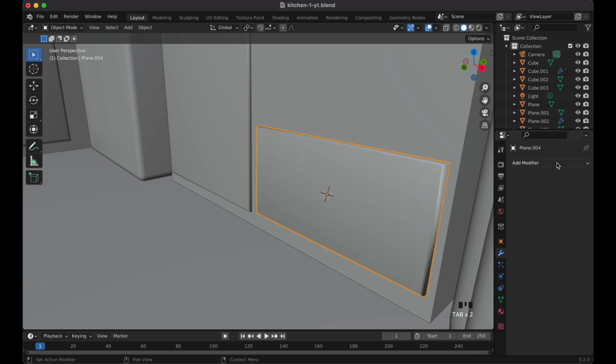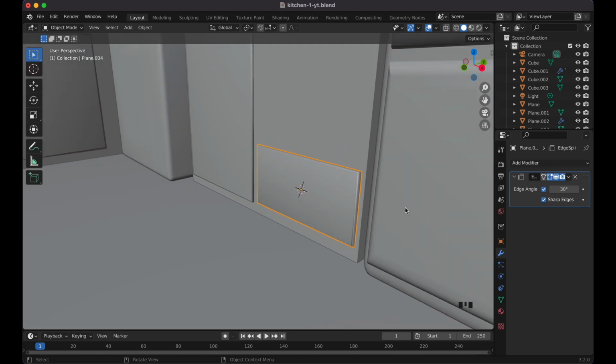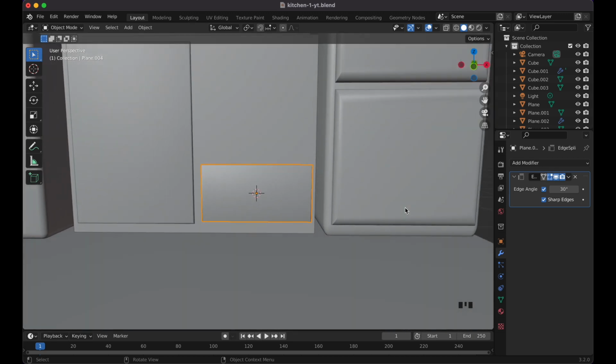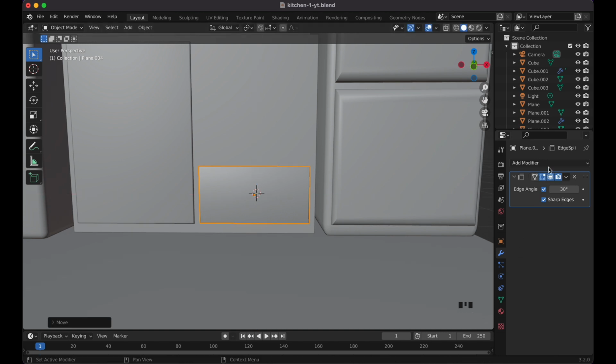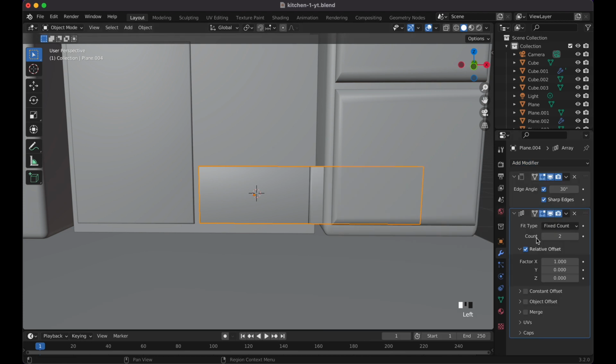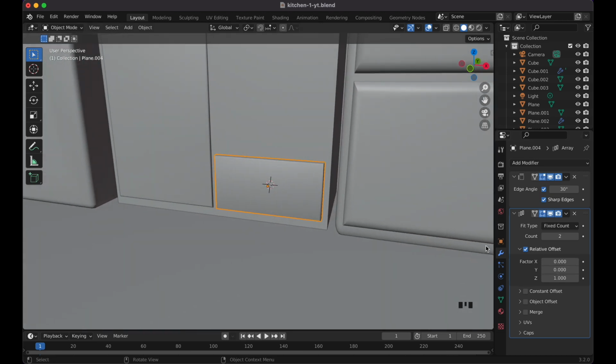Okay. We could add the edge split on here too if you want to make it more defined. But basically we do the exact same. Let's go GZ, make sure it's even. G, let's do X. And then do the same thing again with the array. Except this time it's going to be on the Z. I think, yeah, it should be 0 like this. Yeah, where is the... Hold on, let's try Y. Okay, yeah, it should be Y actually, my bad.